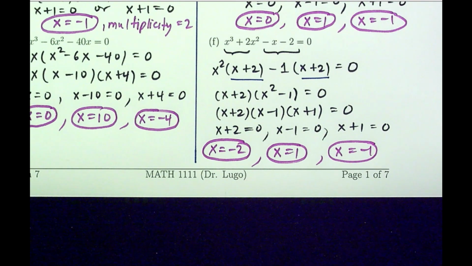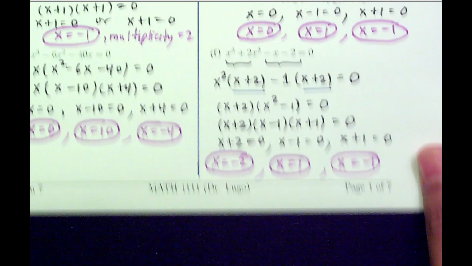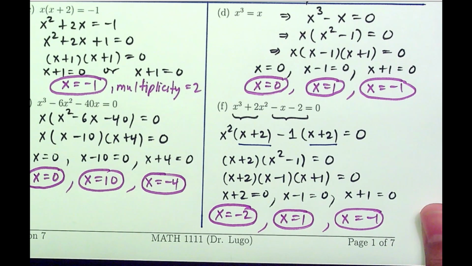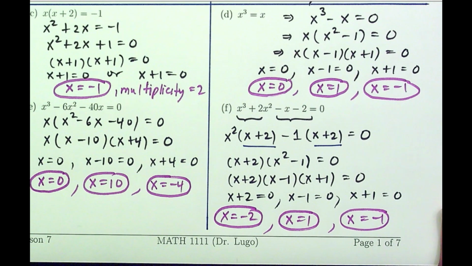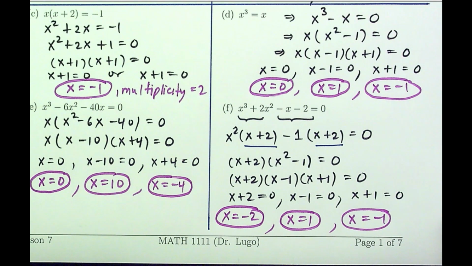So that's how you solve polynomial equations or quadratic equations by the method of factoring. Follow those 3 steps. Move everything to one side so you have 0 on the other side. Simplify. Factor as much as possible, remembering to start factoring by first looking for the GCF and factor out the GCF. And lastly, step 3 is set each of the non-constant factors equal to 0, and then solve each of the equations and find x that way.